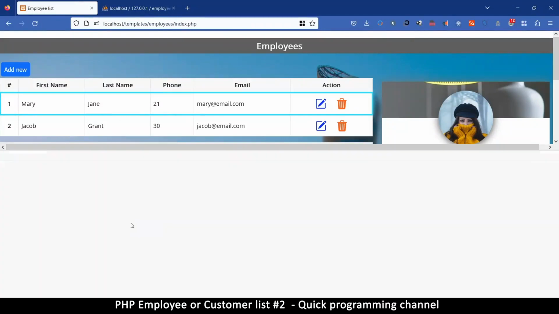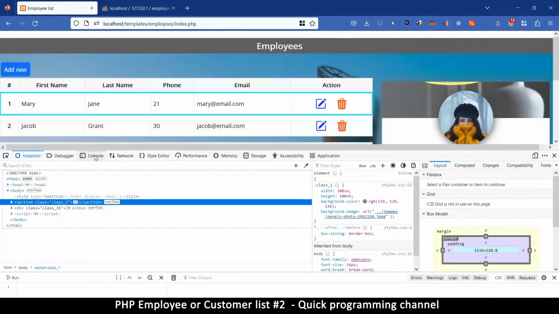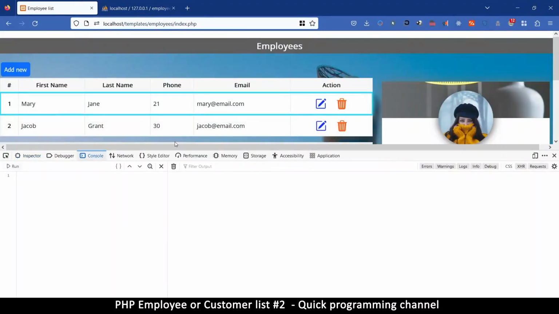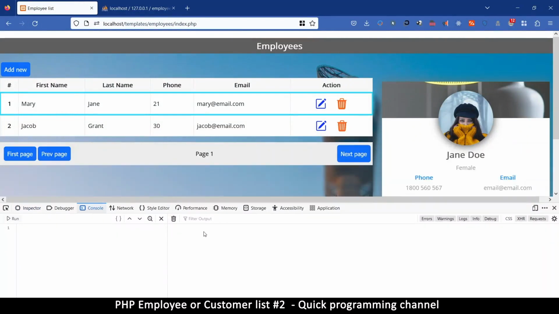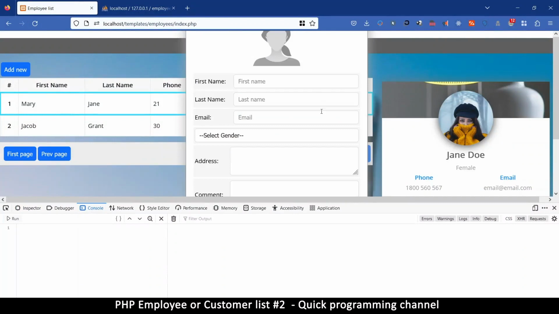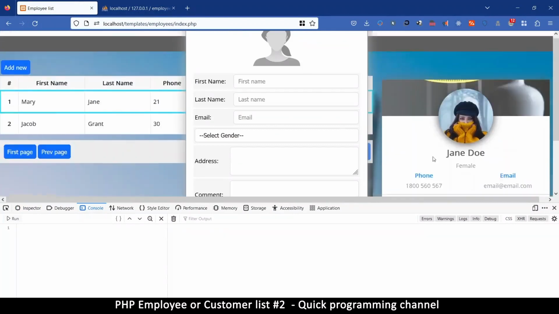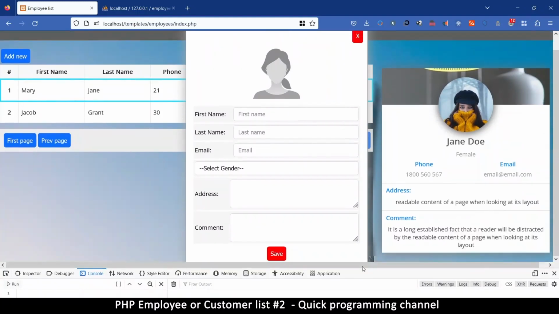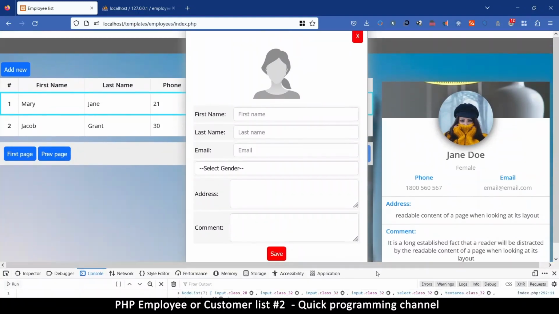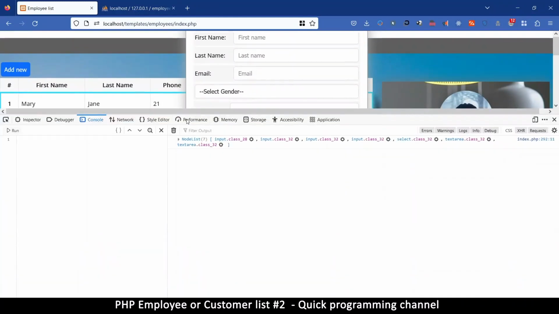So let's right click, inspect, go to the console. That's how we check for anything that was logged to the console. In this case, we told it to log something to the console. So let's click add, and then I'm going to click save. Since this is fixed, it won't move when I scroll here. I just have to click save there, and look what it got.